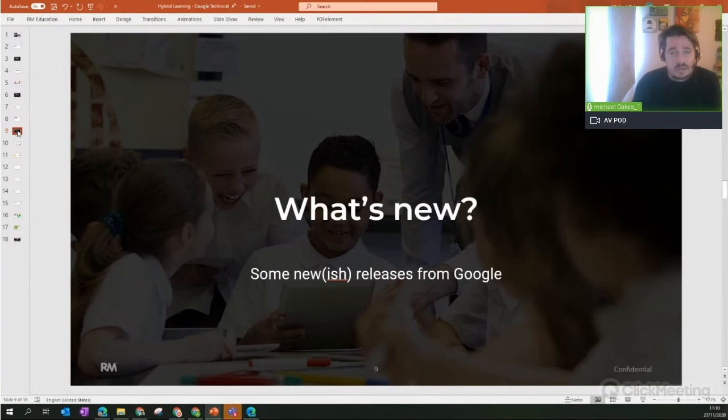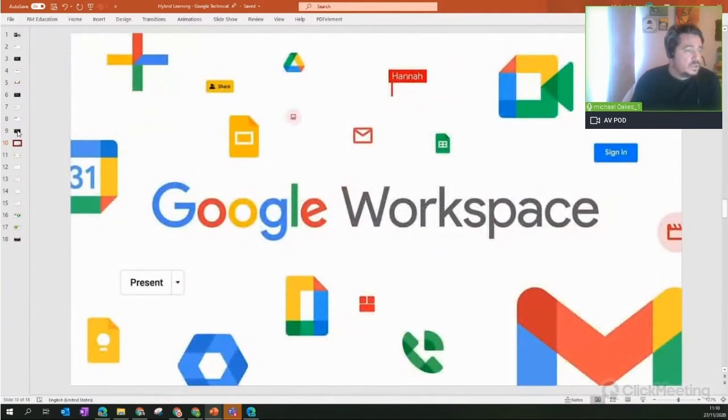Whether it's filtered down onto your particular tenancy yet or not, I don't know. It depends on the release schedule that you've got. So first thing to talk about, if you weren't aware, and didn't spot it when I was looking at the admin console: Google Workspace is the new name for G Suite. That hasn't actually officially been pushed out to education, so education is still referring to the platform as G Suite for Education, but eventually it will flow down into Google Workspace.